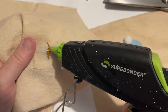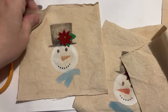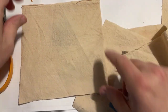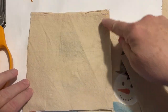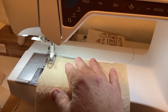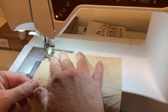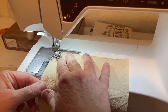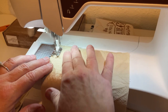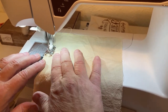I'm just putting a little dab of hot glue on it — I just didn't want anything to move in the back. Now I'm just stacking my pieces so I can go to the sewing machine. You're going to want to put right sides together. Then you'd sew three sides plus a little bit more of that fourth side. When you start out, you're going to want to backstitch because you want that end to be strong — backstitch and go over just a little bit right there when you start.